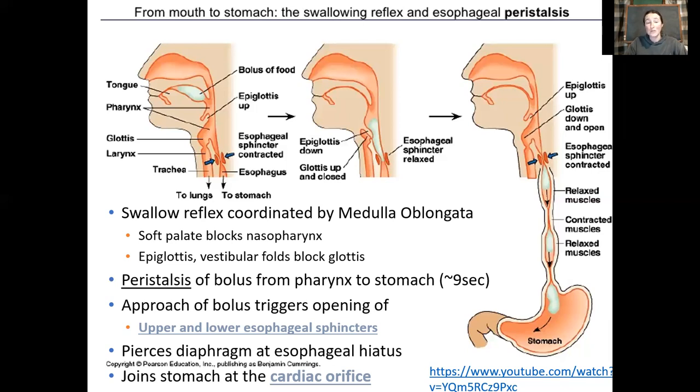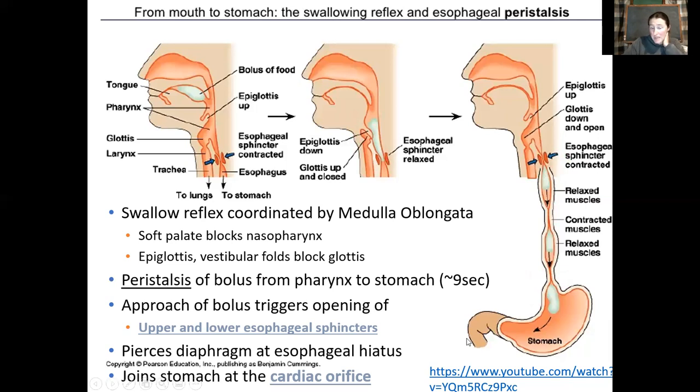Okay, so the swallow reflex, again, is going to contract the soft palate and uvula up to block your nasal cavity. This directs the food down. The epiglottis is going to contract down, blocking the airways, right? So this is why you don't talk when you eat or when you swallow, because in order to talk, your airways need to be open, right? And we don't want them to be open if we are swallowing or if there's a chance that food can go down our pharynx. Okay, the upper and lower esophageal sphincters are going to relax, and peristaltic waves push the bolus down into the stomach.